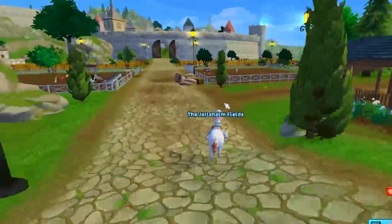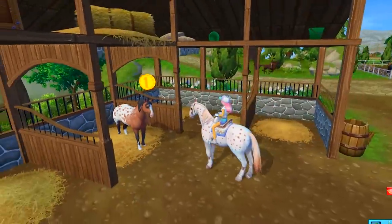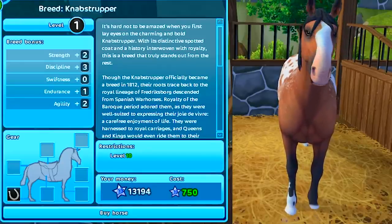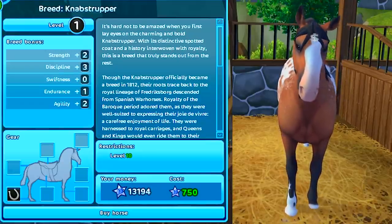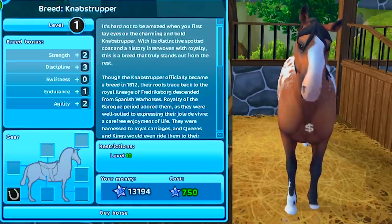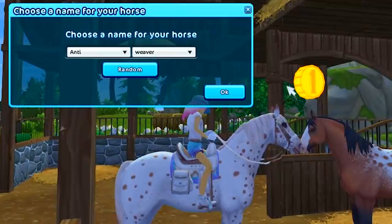Now let's race over and check out the other one. We've got this one — it's kind of like the bay blanketed one. She's just so cute. She's got a really cool light brown eye, and I love the way her blaze is kind of crooked, a little off on her nose. I'm definitely going to purchase her too.